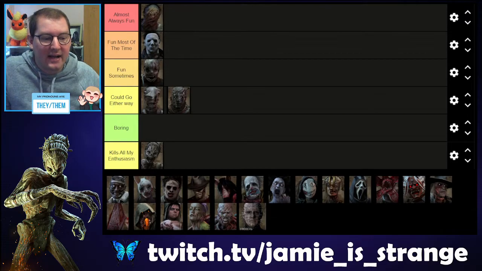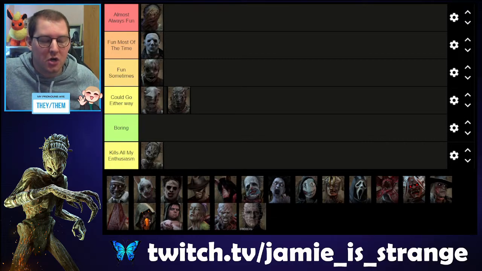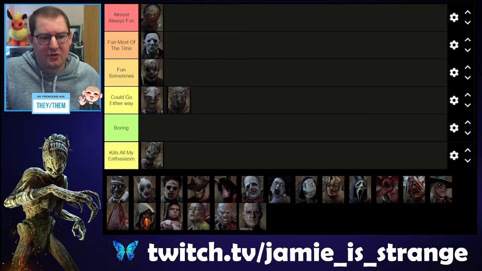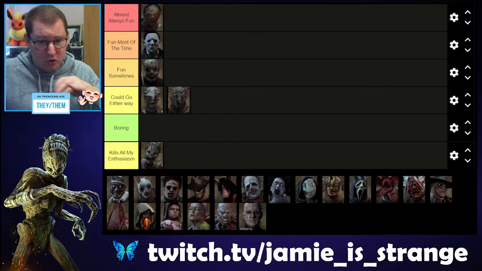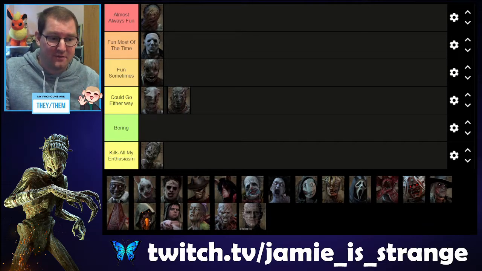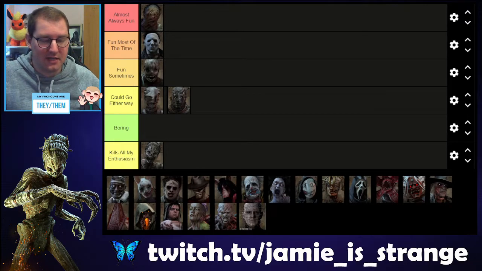I have to actually try to stay interested because I just find her so boring to play against. Most of the time what will happen is she'll lock down 3 or 4 generators, and that area will be a death trap. If you go in there, you activate a trap, she teleports to you, you die. That's just how it works. Or she hits you once, applies Sloppy Butcher, and then fucks off. And it's like going against a Wraith, but less fun.